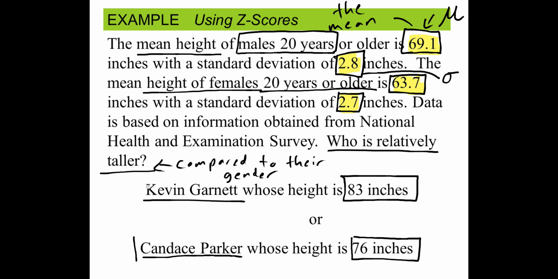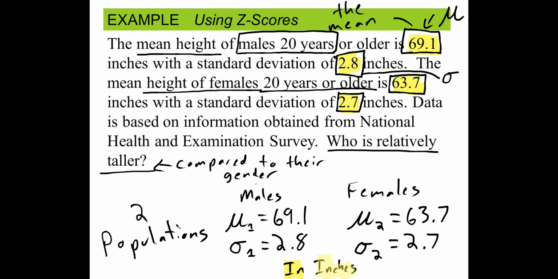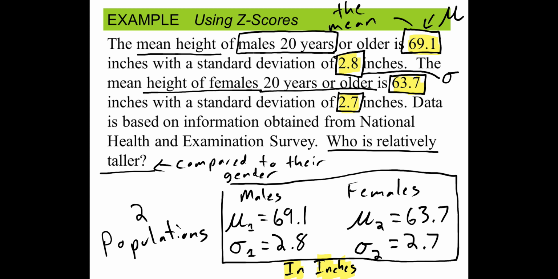So I'm just going to take a second and organize these numbers really quickly. So you can see taking some time to organize this data in a table like this is going to be a lot nicer than having to go through all these words and figure out what all this stuff is representing. I highly recommend with a word problem, pull these numbers out and write a little table like this.